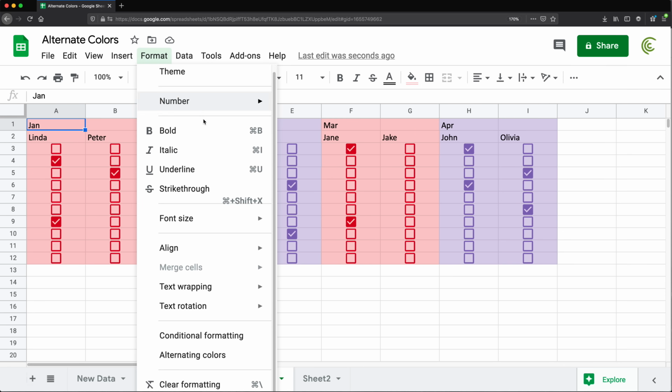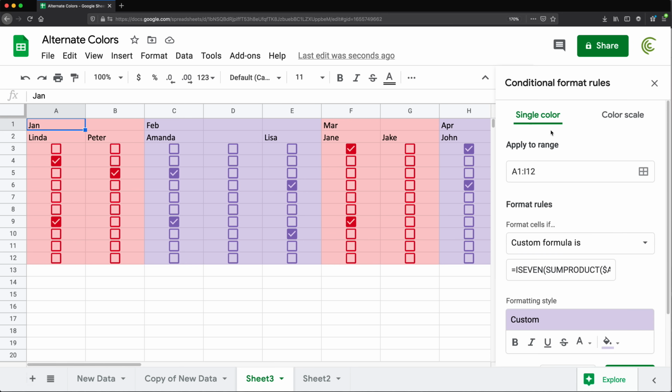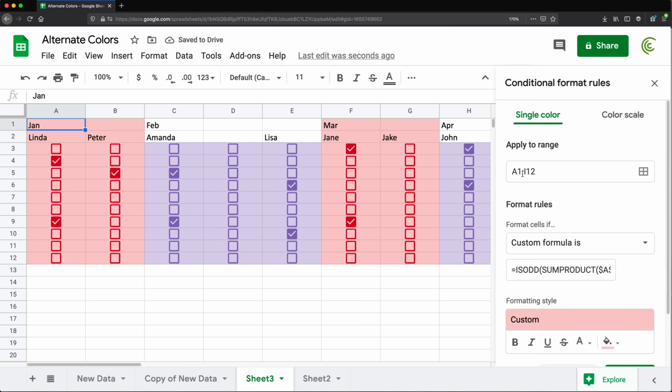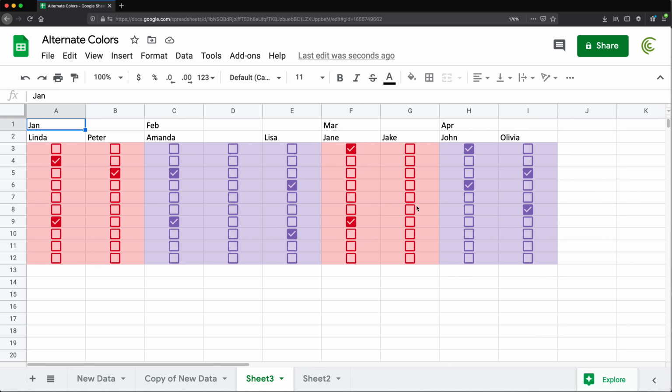So when you are doing these formulas for conditional formatting, see right now they go from A1 through I12. So I can just go in here and instead of starting from the first row, I can start from the third row in here, A3. And if I hit done, that will take that color off. I'm going to do the same for this range as well, starting from 3. And I'll just copy this formula because I'm going to need it in a second. Done. So this should take care of the data part.